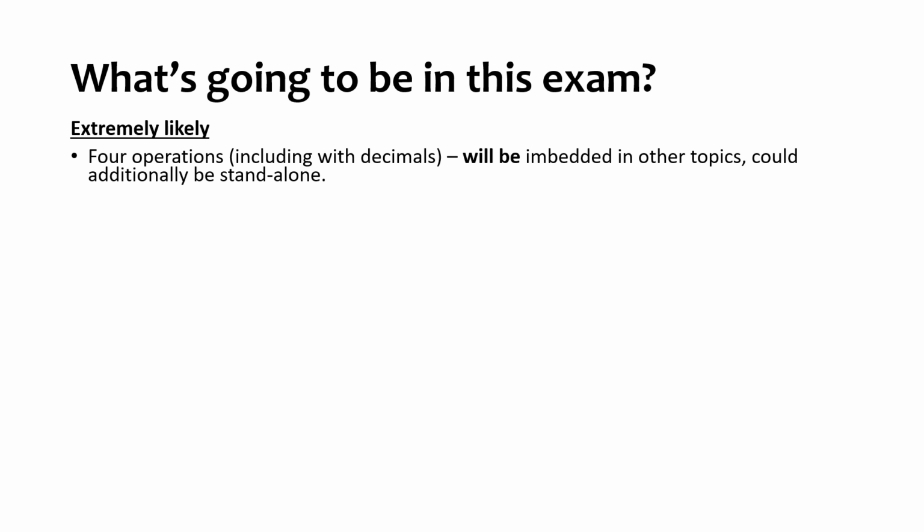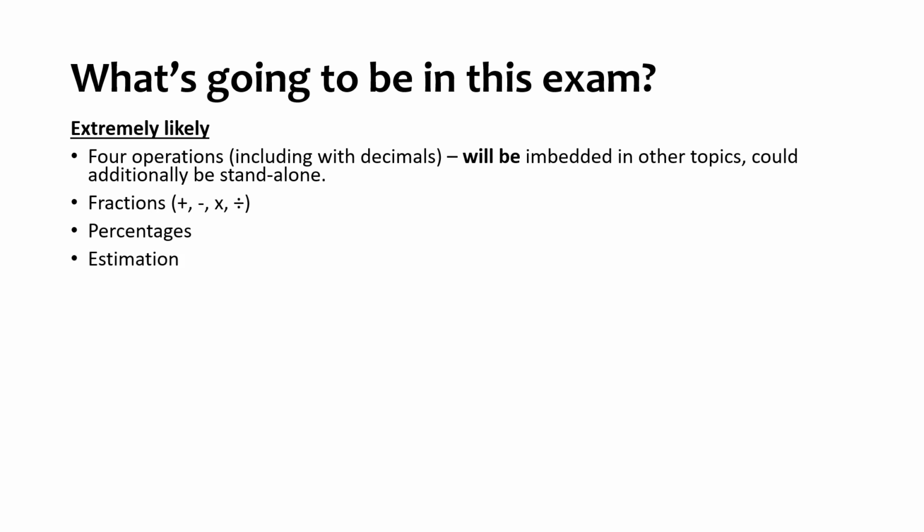This will probably be embedded in other topics, but it could also be a standalone question: multiply these 2 decimals together. Similarly with fractions, a type of question that wouldn't make much sense in a calculator paper because you could just type it in, so you might be asked to do any of those 4 operations with fractions. You've also got percentages. We have some pretty strong methods of how we could calculate percentages with a calculator, but how are your non-calculator percentages? Can you answer any question on percentages without a calculator too?